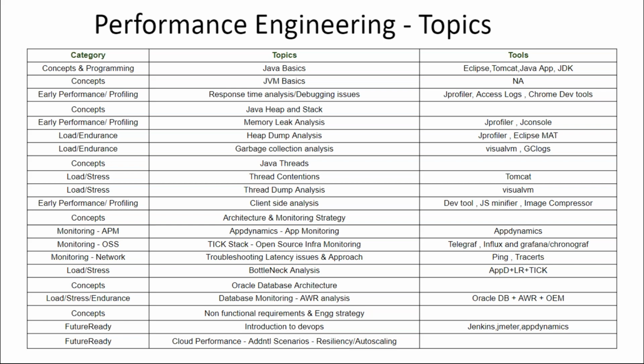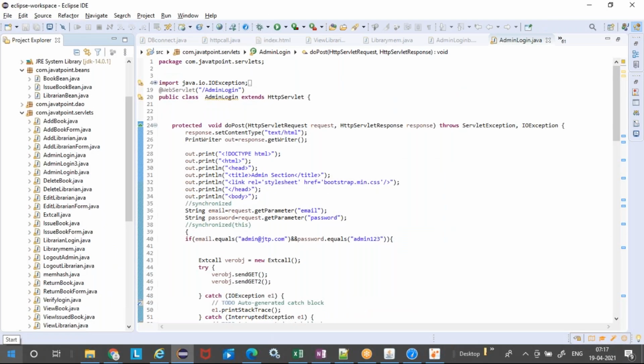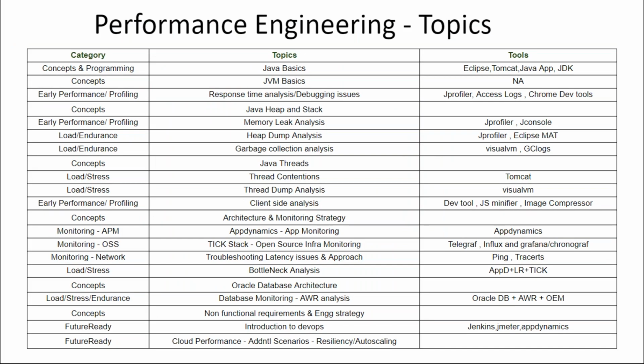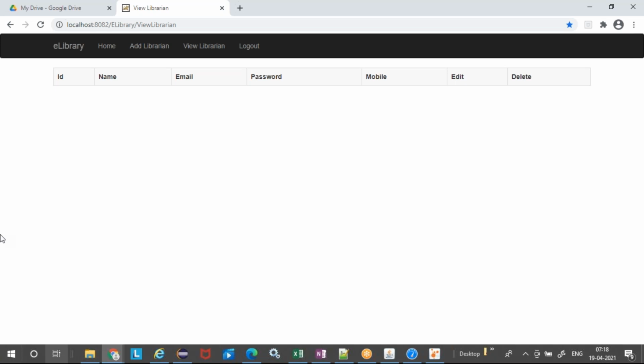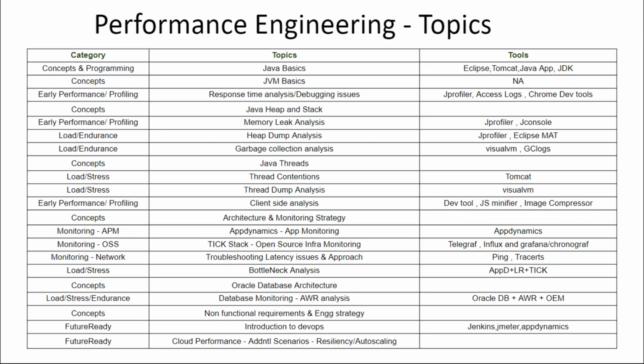for memory. Again, we'll start with the concepts, try to understand how the overall Java memory is structured, what is heap, what is stack, what is the difference between these two components, various other memory components, and then we will start creating a problem in this code again, for any particular Java file, any particular transaction in the e-library application. Okay, and then we will start analyzing the memory problem. We will do the leak analysis, find out objects which are having a problem, and then we'll do this complete memory leak analysis.